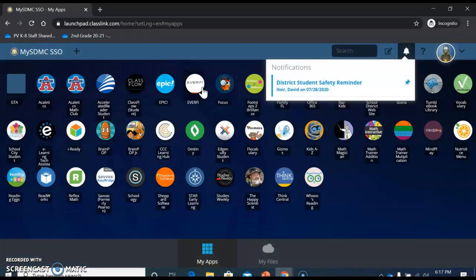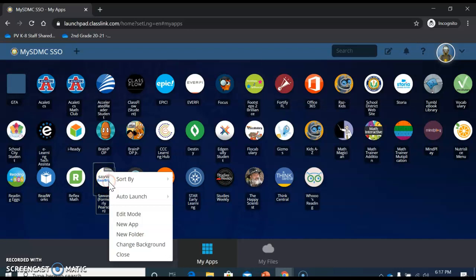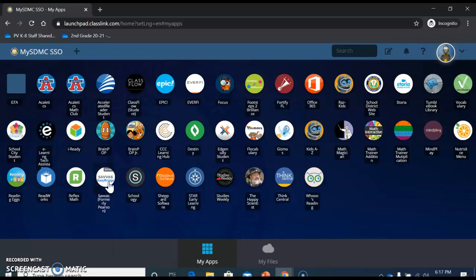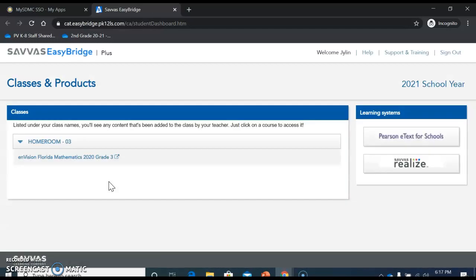So you log in just like always. And instead of going to Schoology, you're going to click this icon that says SAAVAS on it. All right, now you're going to click right here.